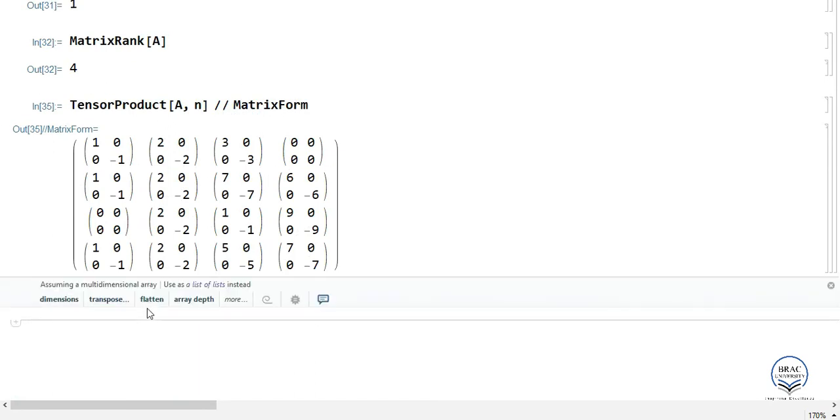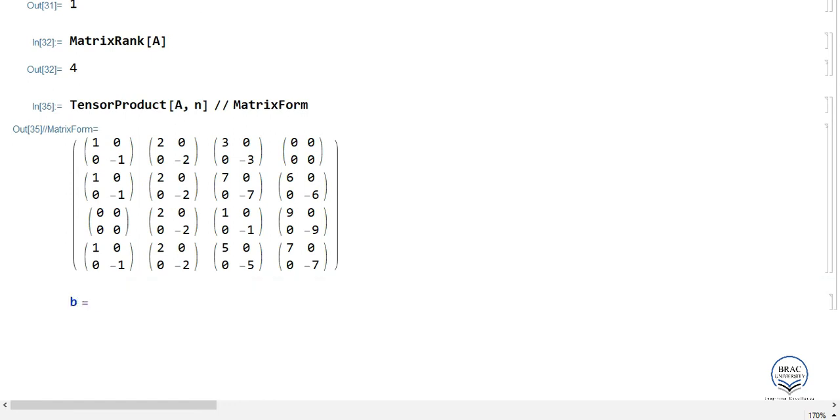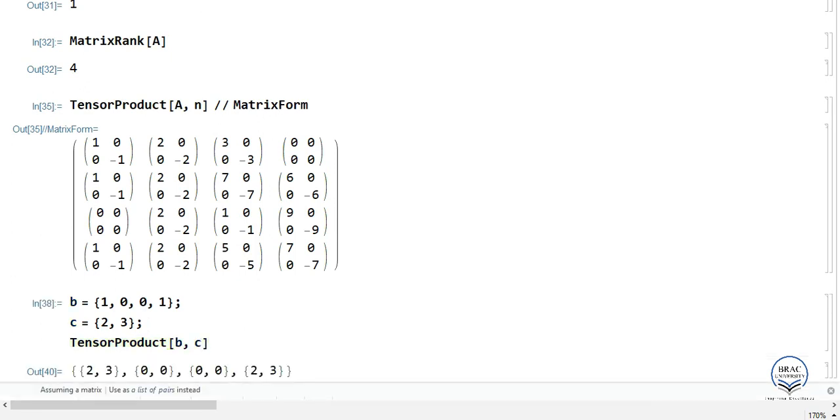In fact, if you have two column vectors, let's say B equals 1, 0, 0, 1, and after that you have a C that is just 2, 3, and finally you want to have the tensor product of B, C. This is your result.